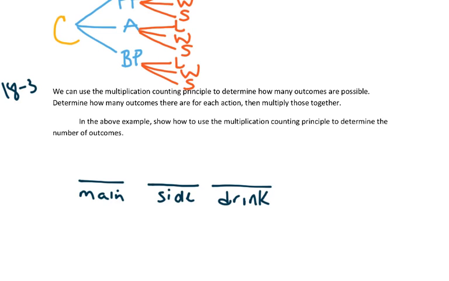So what we want to do is look at how many choices we had for the main dish, which is 2, burgers or chicken. How many choices we had for the side? We had 3 choices, French fries, apples, and baked potato. And we had 3 choices for a drink, which is lemonade, water, or soda. So if you look at all of your options, you're going to multiply your options, and that will tell me how many options I had for the whole meal. So it's 2 times 3, which is 6, times 3, which is 18 different meals.